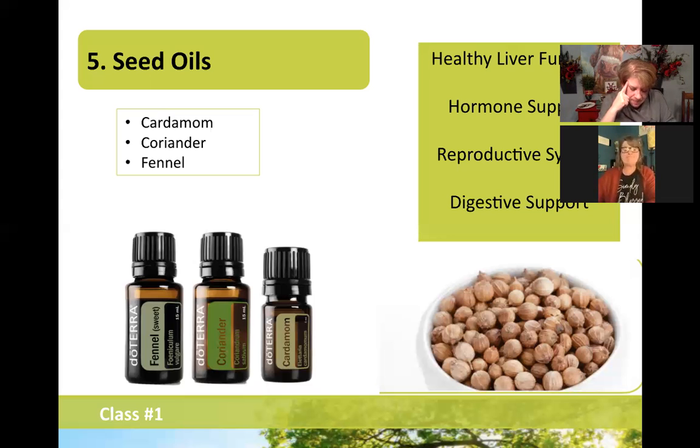It may help to promote healthy metabolism, liver function, and circulation. You can take a drop of fennel in water to help fight sweet tooth cravings. It may also help to support the health of the lungs and the respiratory tract. So that's another great one to use, and it's one that I know some of our family members used last month. Also, diffuse it in your home or office to encourage a productive day.